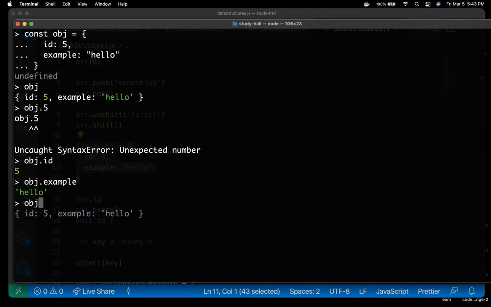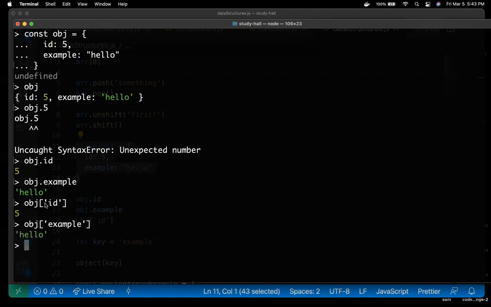I can also use square bracket notation similar to an array, but in this case, I can actually pass in strings. If I pass in the string ID, it will also return 5. Because this square bracket notation is very similar. Whatever you give it, it will try to find a key that matches, almost like a loose comparison. But I believe it does convert it and knows, okay, you're looking for this key. So we can say object example, hello.